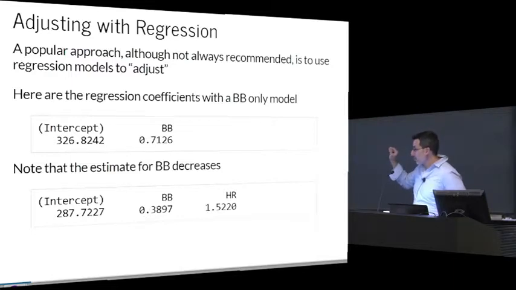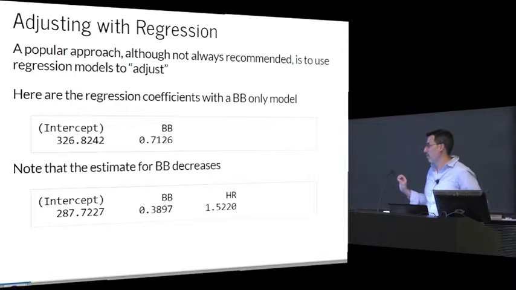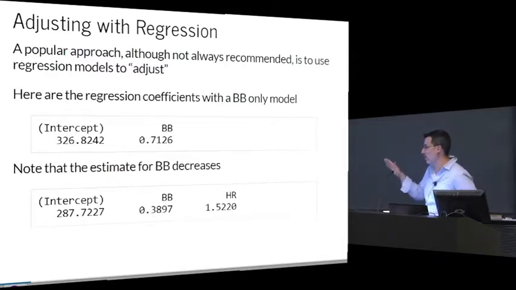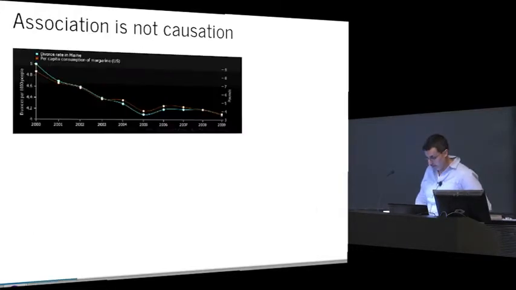Now, I want you guys to think about what it means to do it this way. For this to work properly, the model has to be right. The model that you fit has to actually be the right model. Otherwise, you're not necessarily adjusting the way you think. So the main point is this is a widely used approach, but I personally think for adjusting that it's not a magical approach, and you really have to test it out, do diagnostics to make sure that it's doing the right thing. I think in this case, it's probably okay. We can talk more about that later.